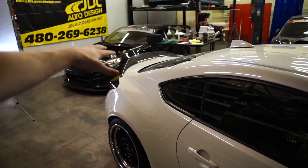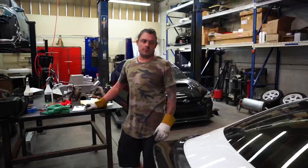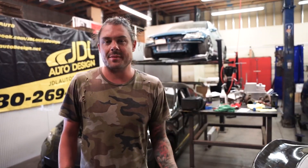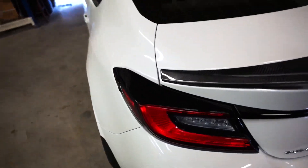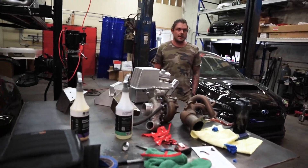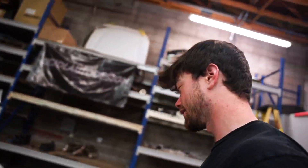I had Jesse open the trunk and shake it by the wing, and I was pulling on it — it wouldn't creak. I'm super happy with how it came out. The only thing I'd watch is once it starts sitting out in the sun for a while, just keep an eye on what happens with the adhesive. It's not perfect — like I looked at Jesse's GR wing versus mine, and you can see some imperfections and a slightly larger gap. It's cheap, but it looks nice in pictures. He pointed out that the back end used to have no curve at all — just a big flat boring thing — and this really fixes that.